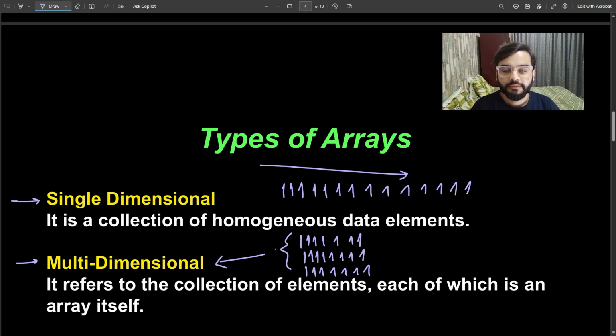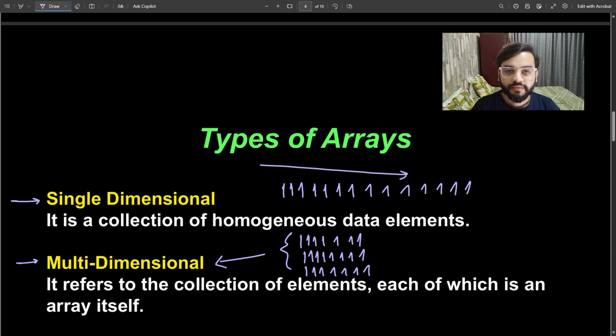We have already learnt in the maths chapter what is 1D, what is 2D. So a similar concept applies in arrays also. Whenever the data are stored in one single line, one single format, then that type of array is called single dimensional. And if we make use of rows and columns, that is two dimensional, then we call that particular array a multi-dimensional array. So this was just a brief about what an array is, why we need an array, and what are the types of arrays.